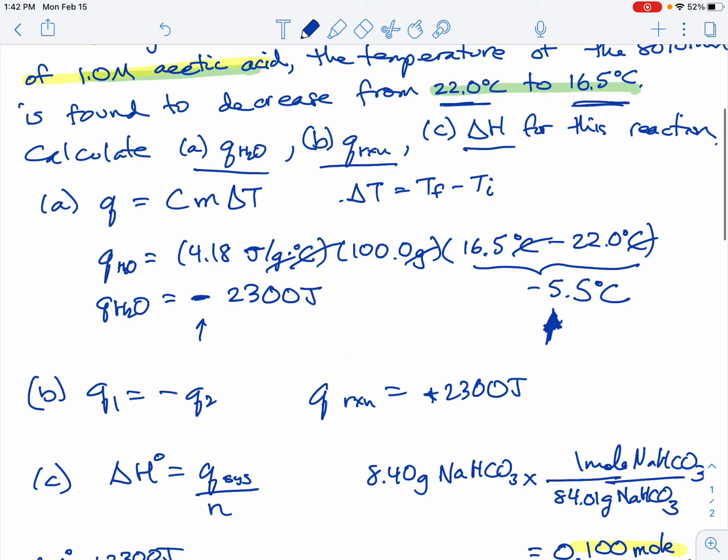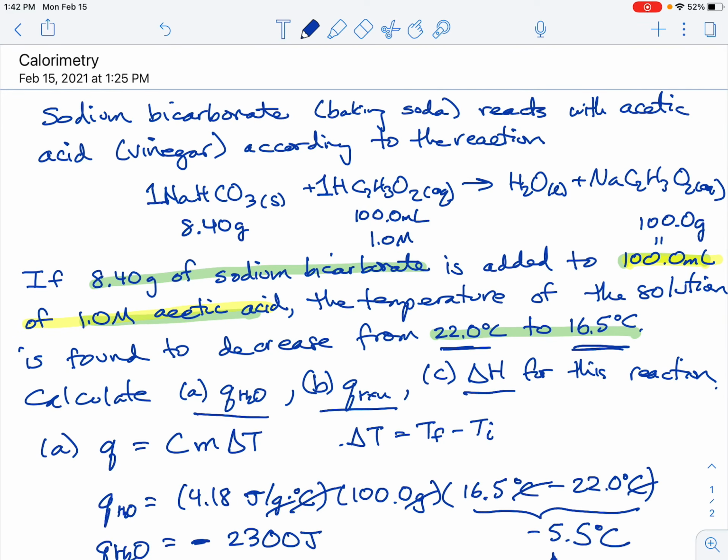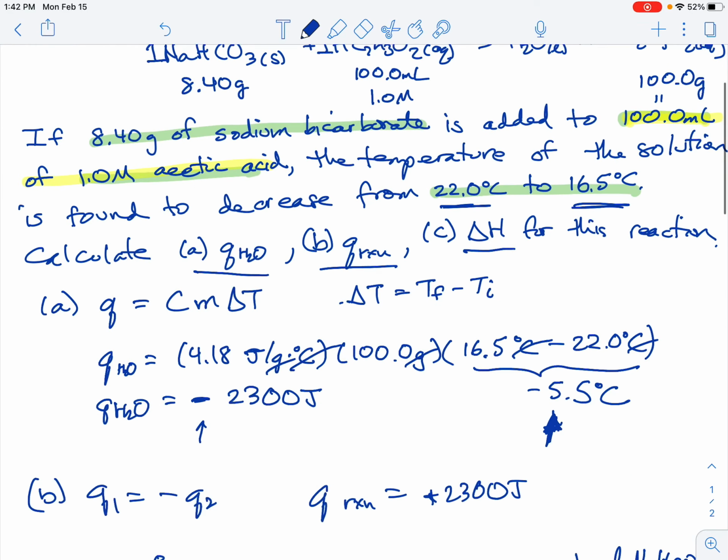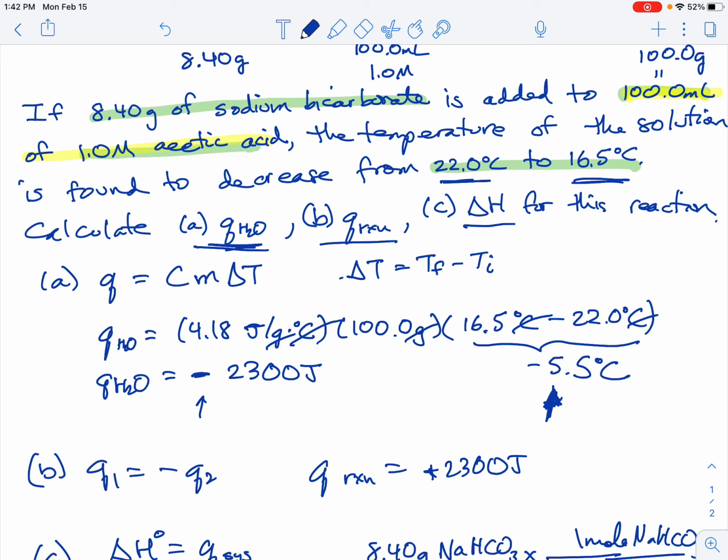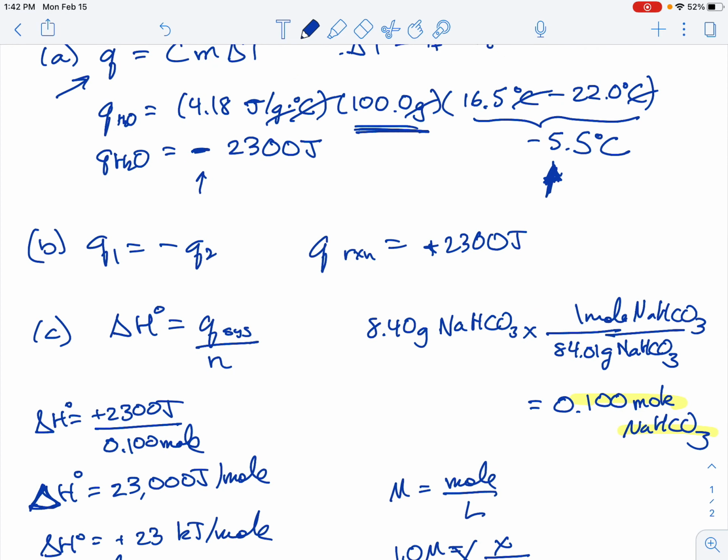All right, so when you're doing these calorimetry problems, they look more complicated than they are. Remember that to calculate the Q for the water, you're going to use Q equals Cm delta T. The mass is usually going to come from the mass of the solution. If you're not given a mass, we're going to assume a density of 1 gram per mL for the water and use the volume to convert to grams. Then that's the Q for the water. To go to the Q of the reaction, we have to flip the sign, because they're always opposite.